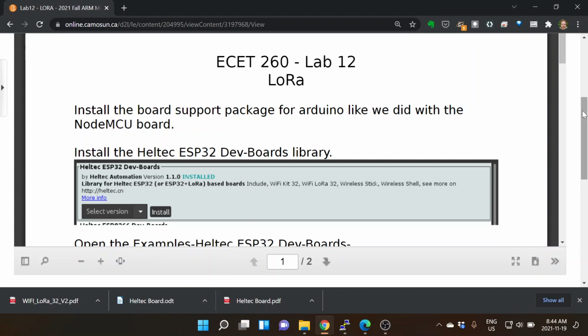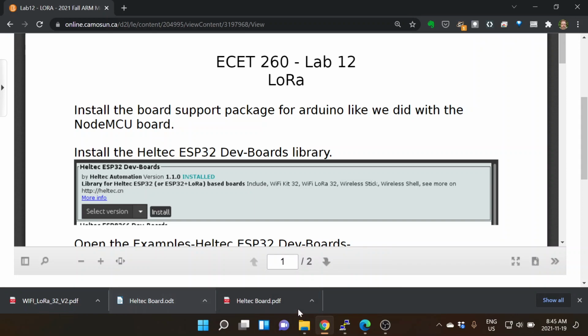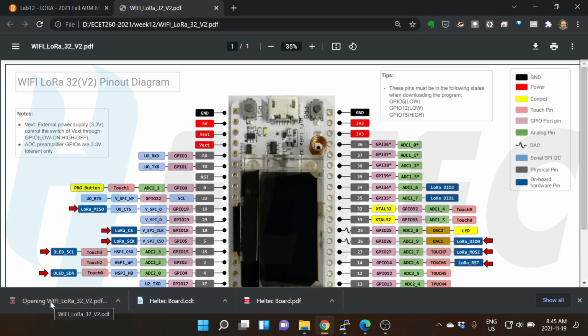The pinout, anytime you want pinouts, incidentally, you search for, in this case, I'd say Heltec LoRa V2 pin map or something like that. And then you should get one of those. So for instance, there's a nice one there, Wi-Fi LoRa 32 V2 pin diagram. So it's showing me where all the things are.